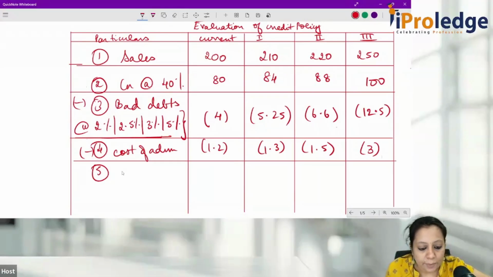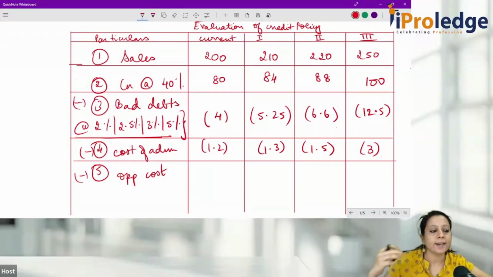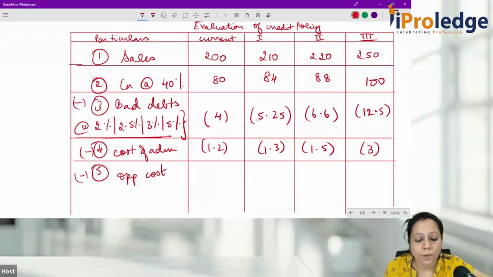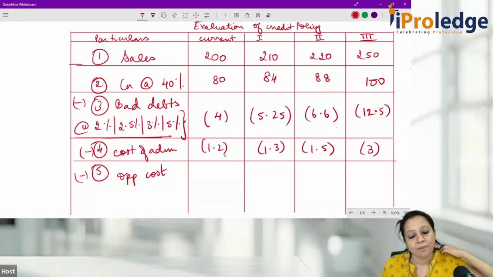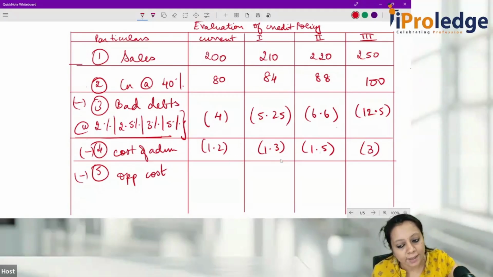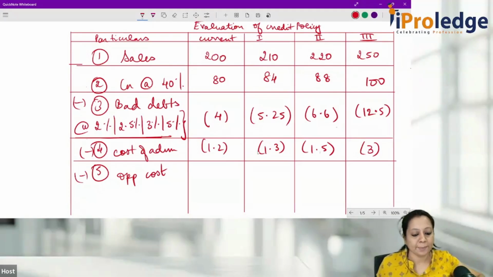And we are going to do what next? Opportunity cost. So that wherever profit is higher, I will choose that credit period for my debtors. That is the logic. Because you all can see bad debt will increase when we give more credit period. Same way, cost of administration also. We need to call them and remind them, please pay your dues. We need to send reminder mails. For that, we need a person and we need to give that person a salary. So you can imagine that is also increasing when you're having longer credit period.